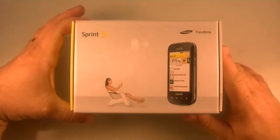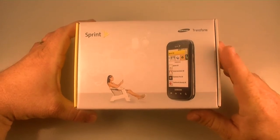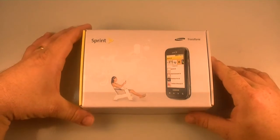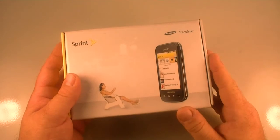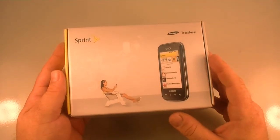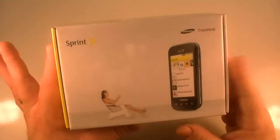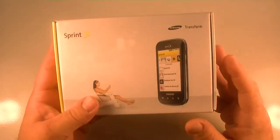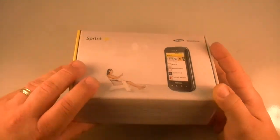But anyway, this is a slide out keyboard phone, and it is one of the first of 3 Sprint phones to have Sprint ID built in, which I'll explain later. So we're going to do a quick unboxing and hardware tour, and probably tomorrow, the next day, I will bring you a software tour and give you a lot more in-depth info about Sprint ID. So this is the Samsung Transform, an Android device running 2.1.